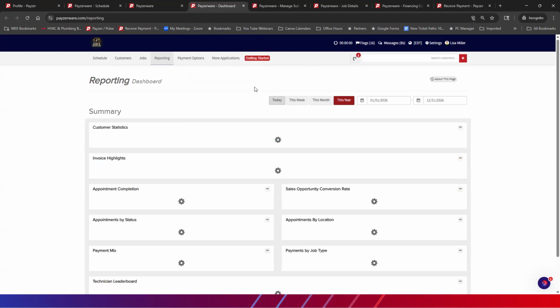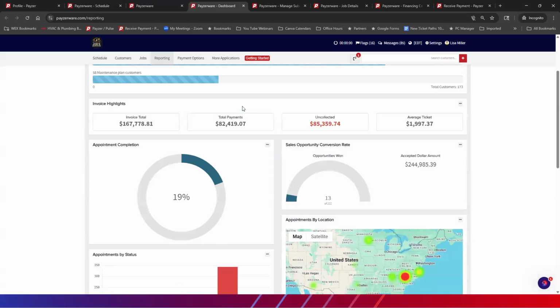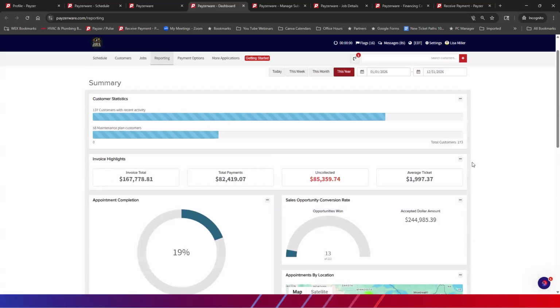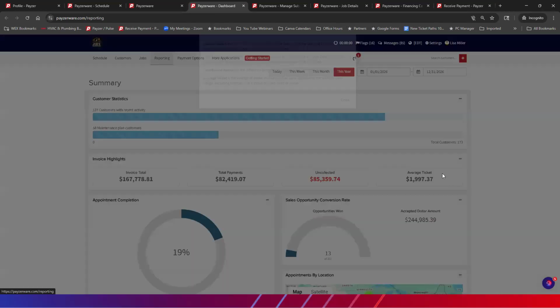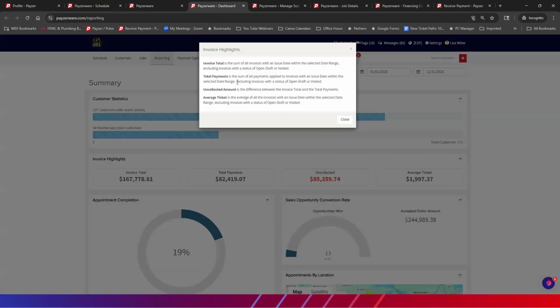So if I came in and chose this year, I could go back in and see my invoice highlights, that type of thing, to see how much money I'm invoicing, how many payments I'm taking, anything that's uncollected, and the average ticket. Always when you use the dashboard, make sure you look at these three dots and hit the module description in each one of these little modules because it will tell you what it's pulling.